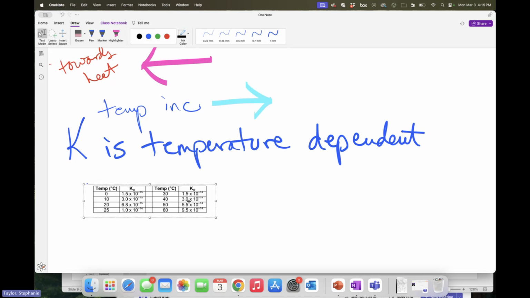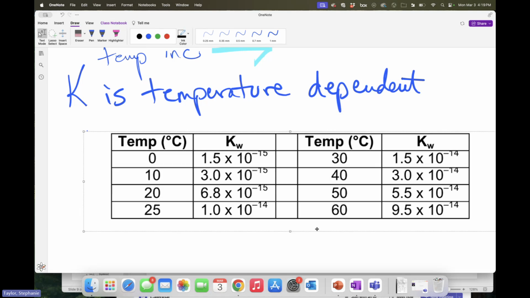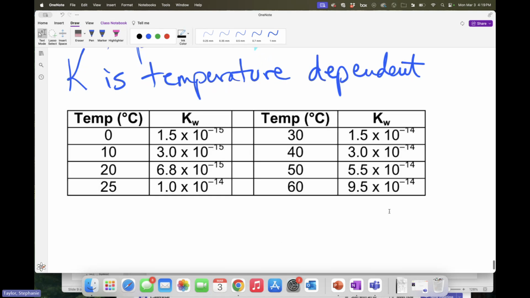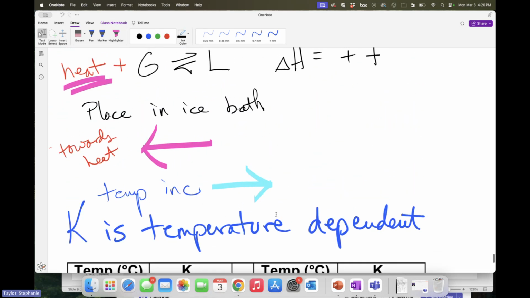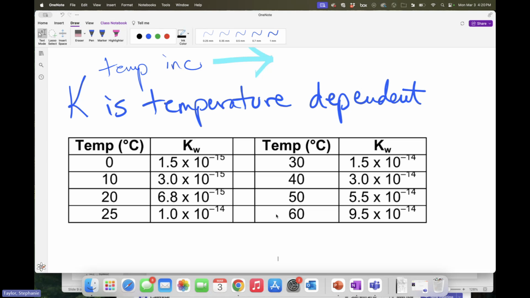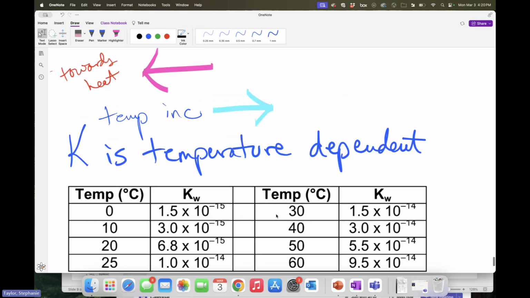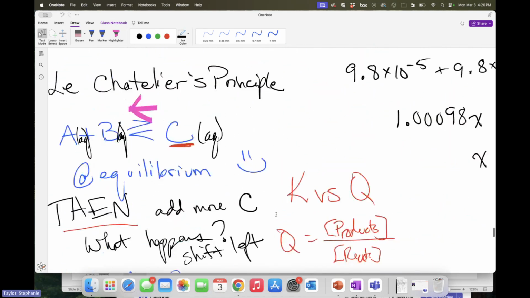But that really is why when we talk about Kw, we basically have an entire table to say, when you have this temperature, this is the K you expect. When the temperature is this, this is the K value you expect. And you can look at how those things change. So K is temperature dependent, but when we solve for whether we are shifting left or shifting right, we just treat it like a product or a reactant. It works beautifully. That is still how I teach it, because it still works great.